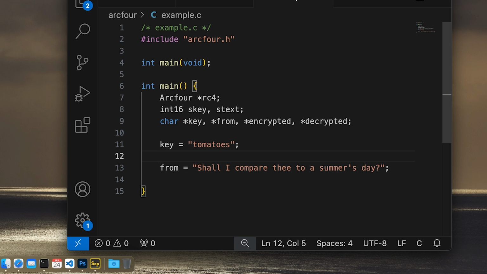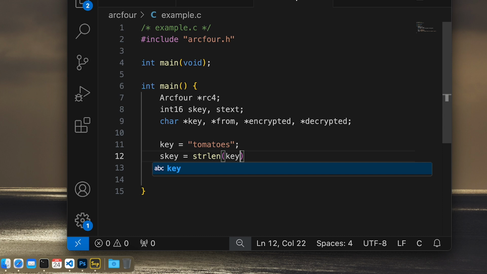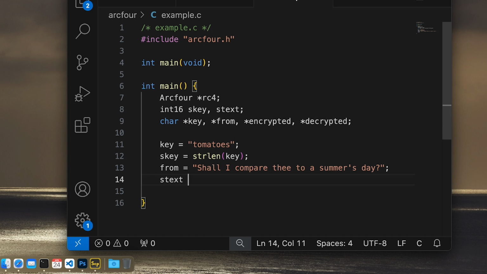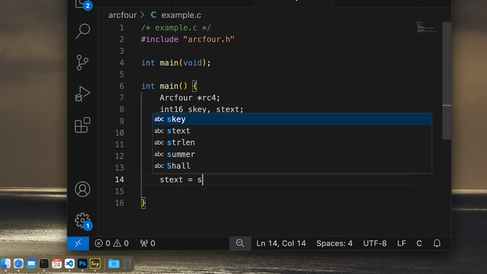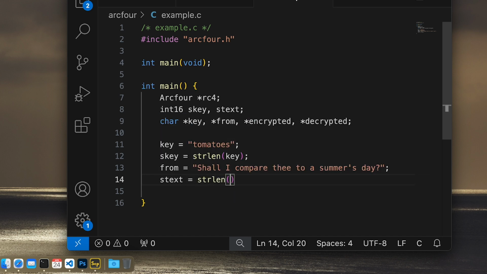So s key equals strlen key, and s text equals strlen from.